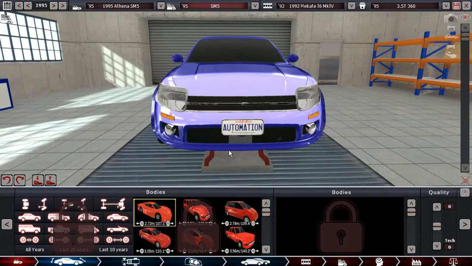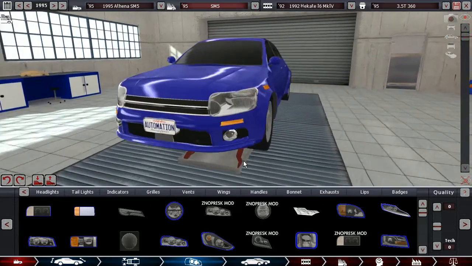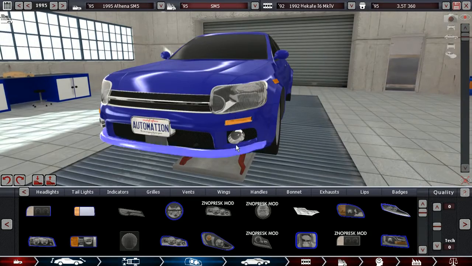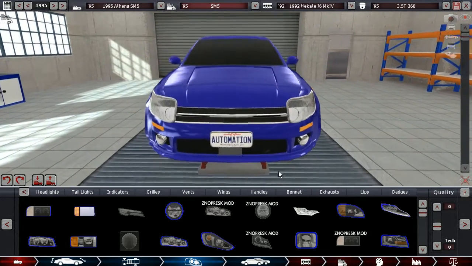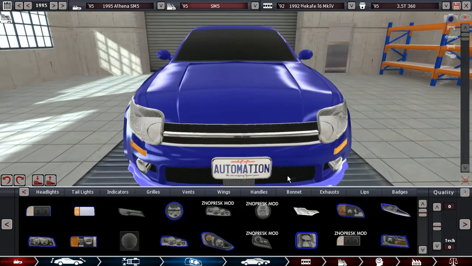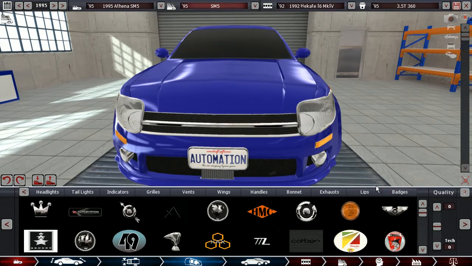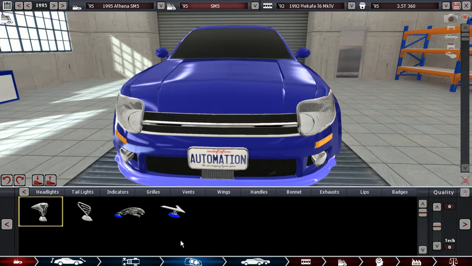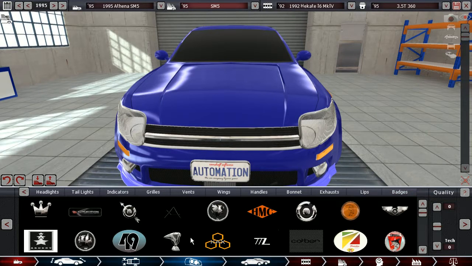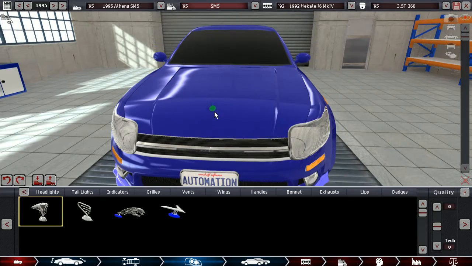So basically, on the front end, nothing groundbreakingly new, other than the fact that these headlights are now slightly angled to give a little bit more of a sleek and sporty look. You'll notice that there's no badge yet, and that is because there are now ornaments in the Steam workshop. There's these four. They're in the badge section. If you click this one right here, then these four will appear.